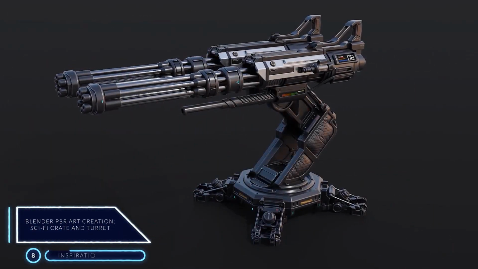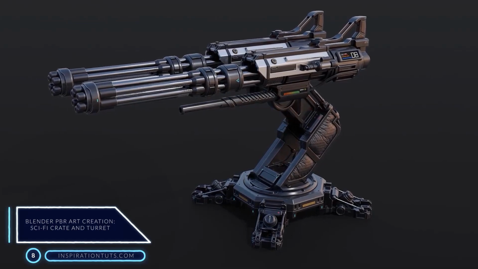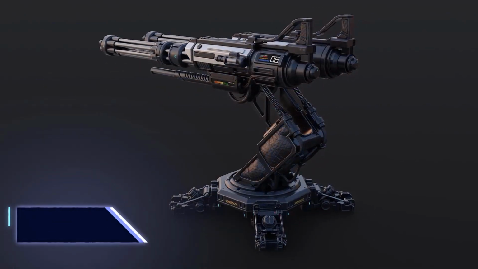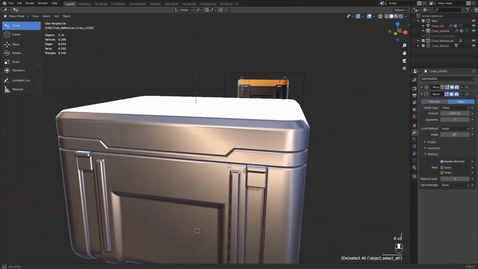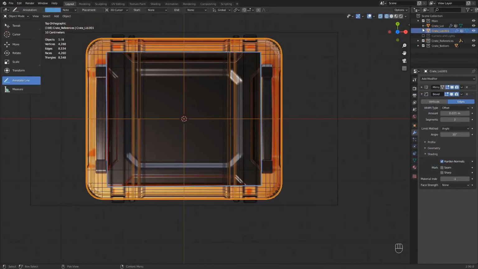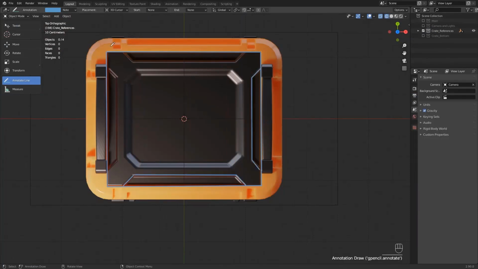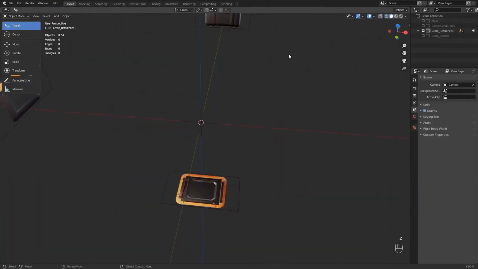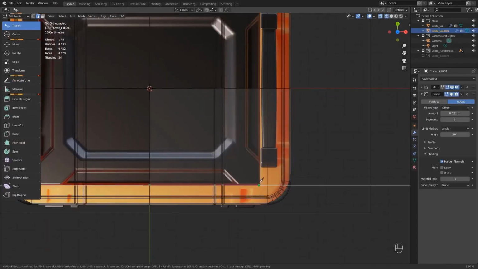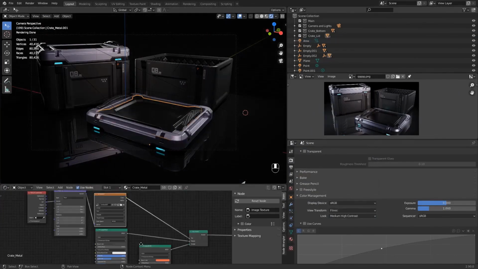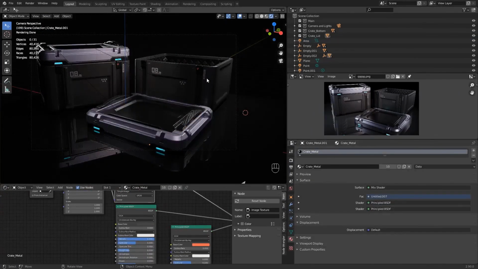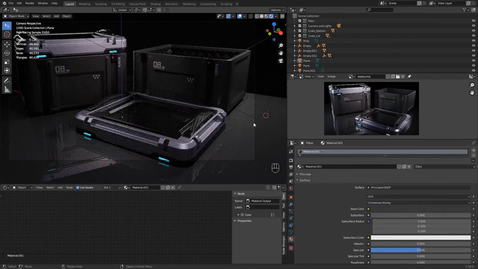Blender PBR Art Creation. In this course, the instructor will teach you all the necessary tips to create models from basic to complex, starting with a simple example of a crate that will help you to get a better grasp of modeling basics in Blender using non-destructive workflows in addition to cloth simulation, UV mapping, and baking maps. And then you will learn how to create your own PBR materials, which stands for physically based rendering materials. Then you will jump to creating compelling lighting.